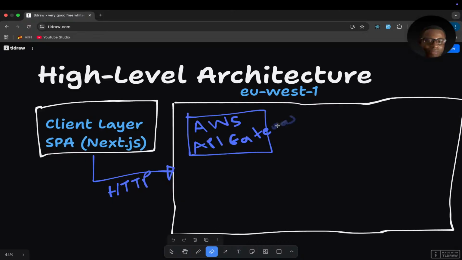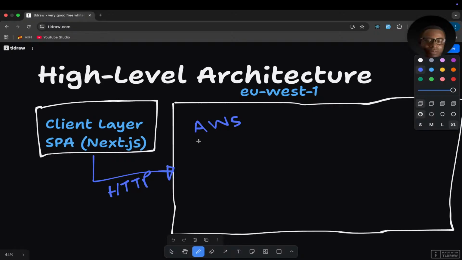Can I write this better? It won't make sense if someone watching this cannot read. So this is the API gateway.